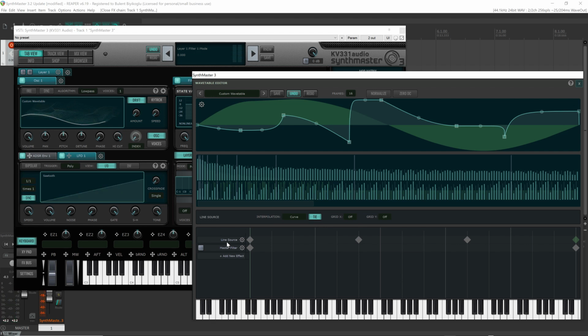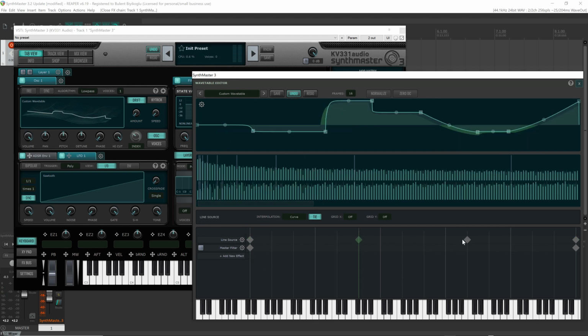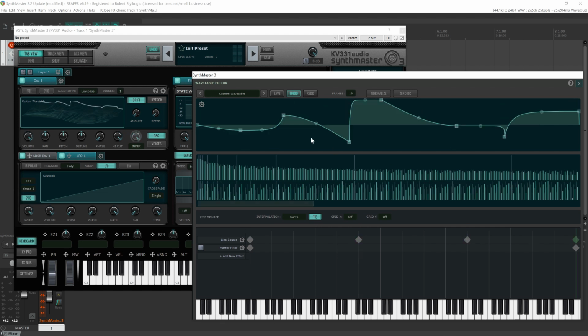One important thing to mention about line sources is that each waveform here has the same number of line segments, so that when we are going through these keyframes, let me actually increase the number of frames here to 64.